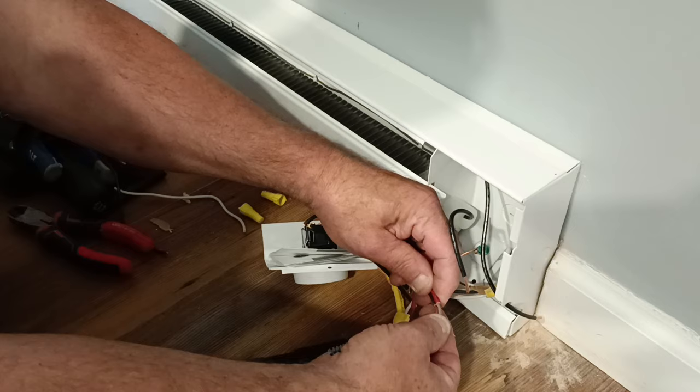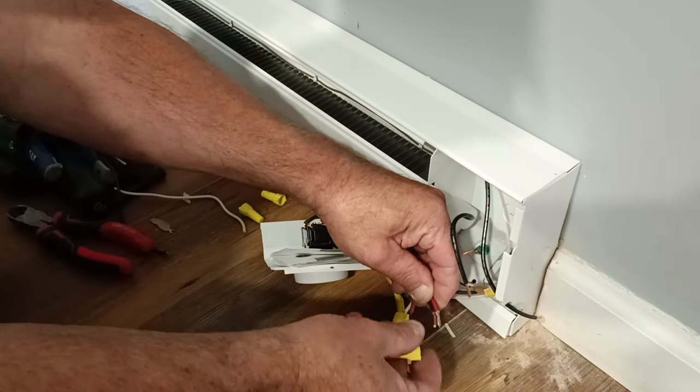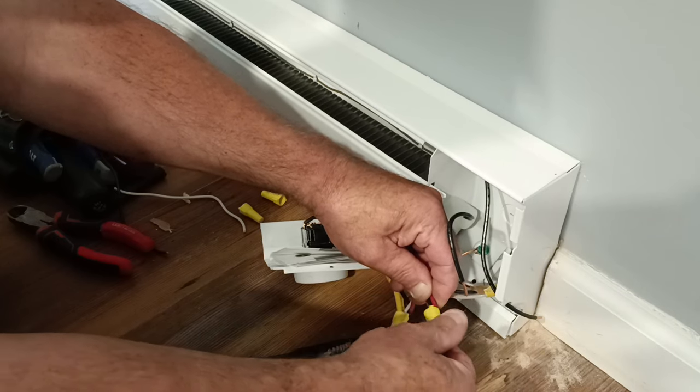Oh, here's the owner's manual for the baseboard heater. Oh, okay, good. Get our insulation even at the top and our copper even at the end here. Put our wire nut on.